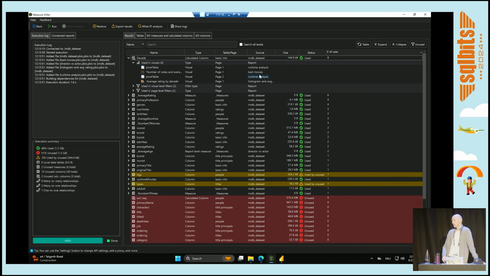Or why would you need that column? For example, for context transition when you do those types of calculations. If the column is referenced anywhere in any DAX measure, it will say it's used. But if it's just something else, like a count rows or something, then it's not used. Okay.